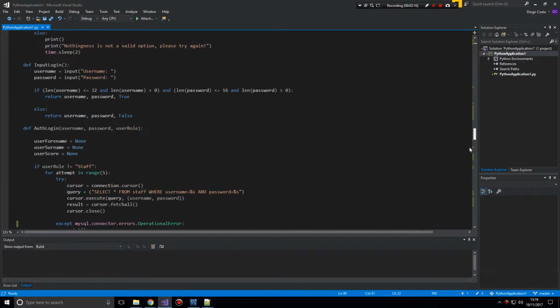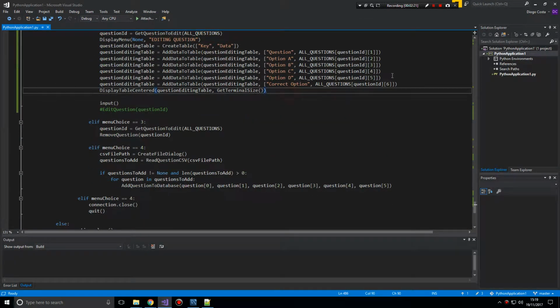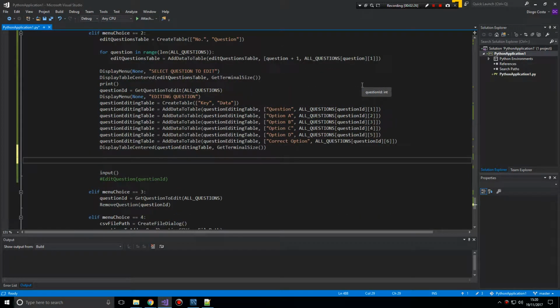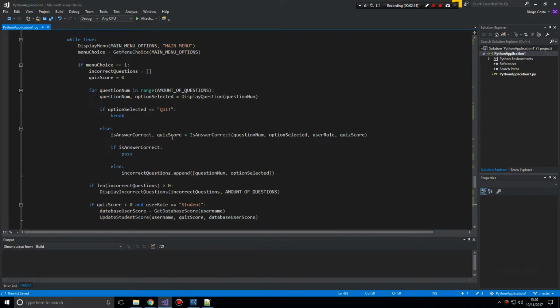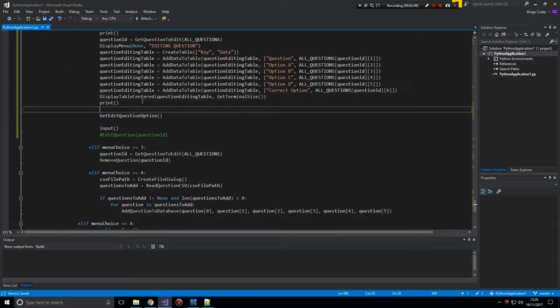But first, let me actually come back down over here, and I'm going to say over here, get edit question option. Let me also print just in case, to add some stuff there.